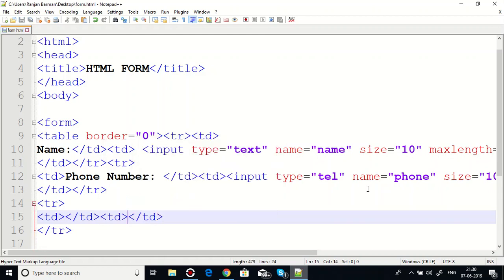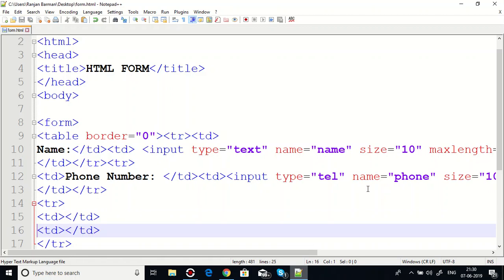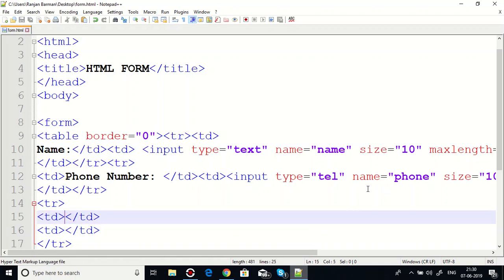It's easy when you are using Bootstrap. It is very easy to create table and the columns and rows in Bootstrap. It is very easy to create design using Bootstrap, the tables.